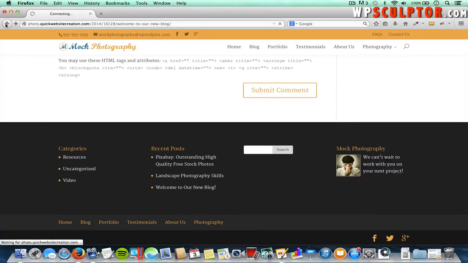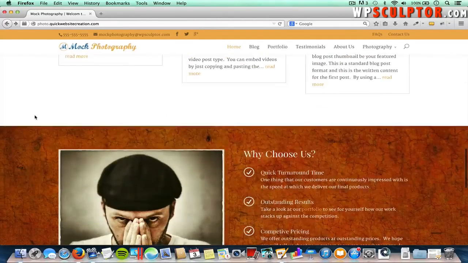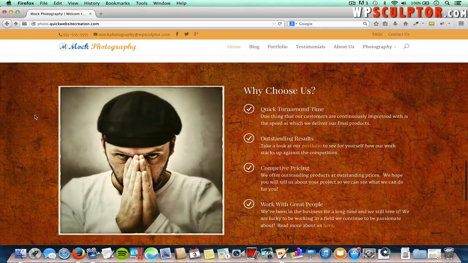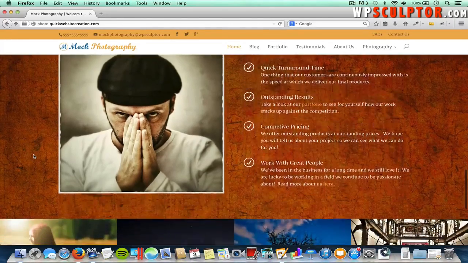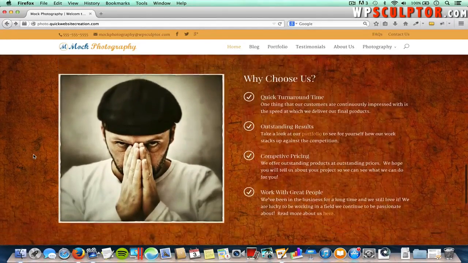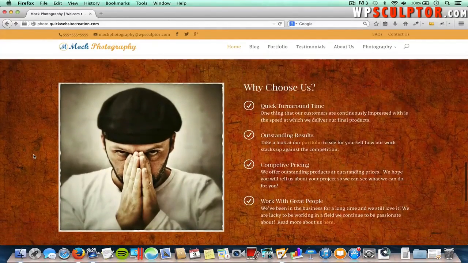the home page, and I'm going to scroll down. In this next section, I'm going to show you how to add a whole section with your own background image, and I'm going to show you where I got this background image. And also when I scroll, notice that the content scrolls around the background image. The background image remains fixed on the page like that. That's called the parallax effect, and we're going to go over how to use that.